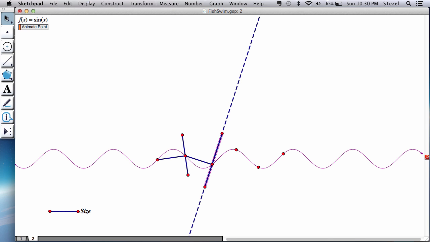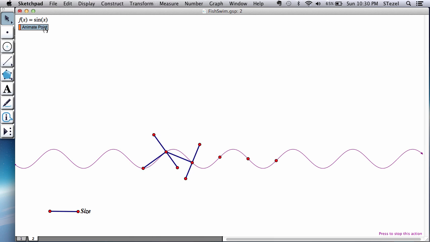You can adjust these later. Again, we'll hide the perpendicular line and we can decide how we want to make these. And always test that your construction is following suit.